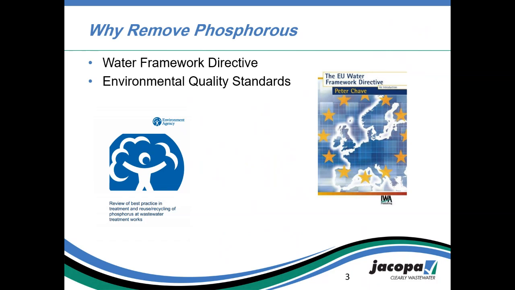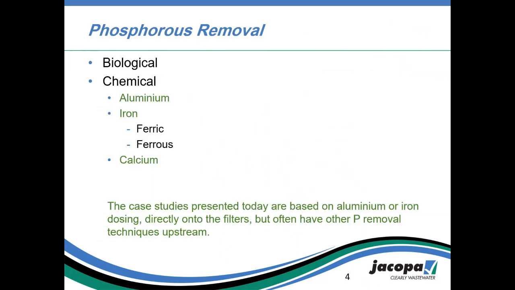So how do we remove phosphorus? There's a few ways of doing it. You can do it biologically. Phosphorus is part of a cellular organism structure, and we can encourage phosphorus to be taken up by biomass within the wastewater treatment works. By giving it the right conditions, you can encourage certain growth of certain bacteria which like phosphorus, and that's great. That's a really good way to remove phosphorus.